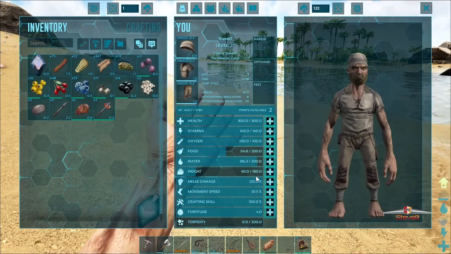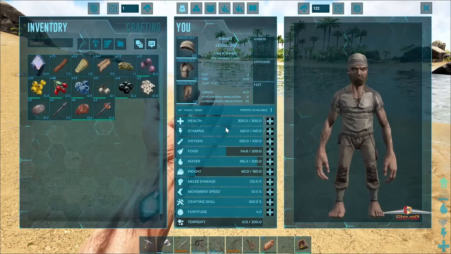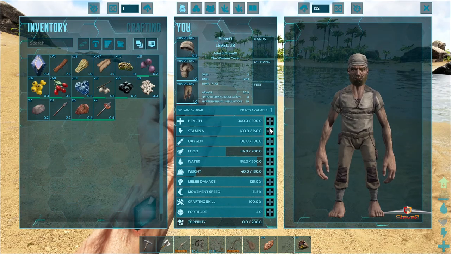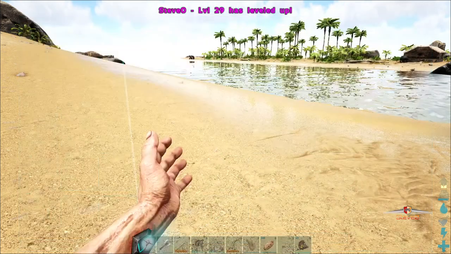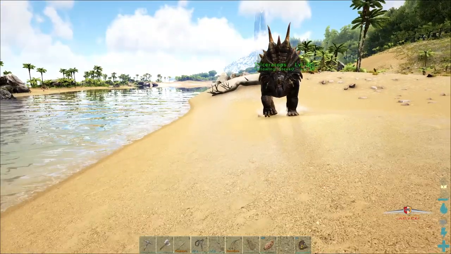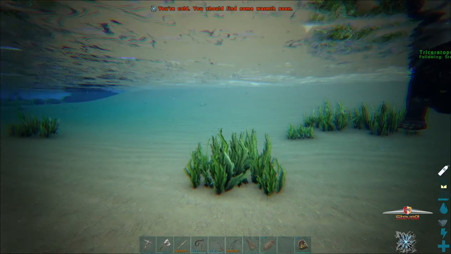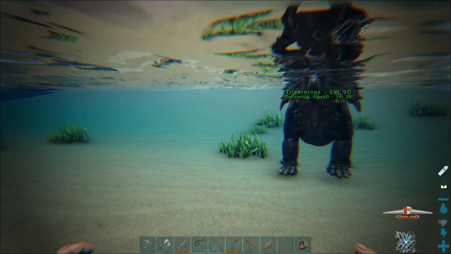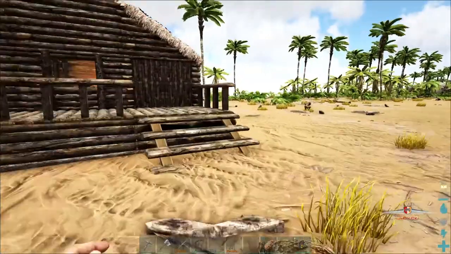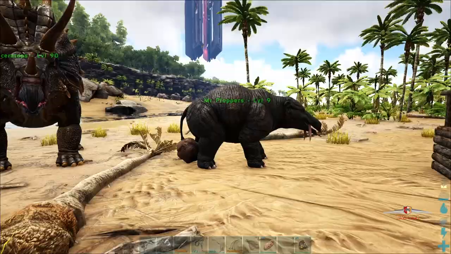And I have a level. Let's go melee damage. What? I got another level. Holy crap. Let's go melee again. Might as well. Come on. Swim. Swim, follow me home. Okay. And we're gonna put you, bullseye.